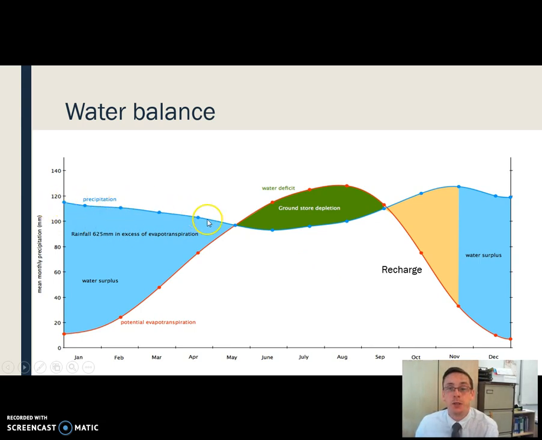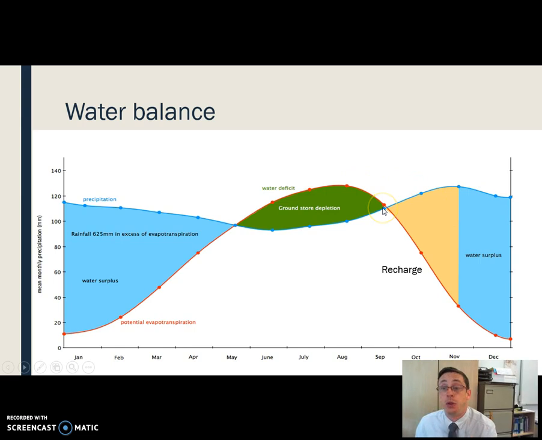So if we look at total amount of precipitation over the course of a year, and we look at the total amount of potential evapotranspiration, dependent on how those things are with reference to one another, that can influence how much available groundwater there is in an area. So if precipitation is in excess of evapotranspiration, we are going to have a surplus, and we are going to see groundwater stores filled. As evapotranspiration rises, we are going to see the groundwater stores become depleted until we eventually hit a point where we are at a water deficit, where we are trying to take more water from a groundwater store than we are replacing it with.